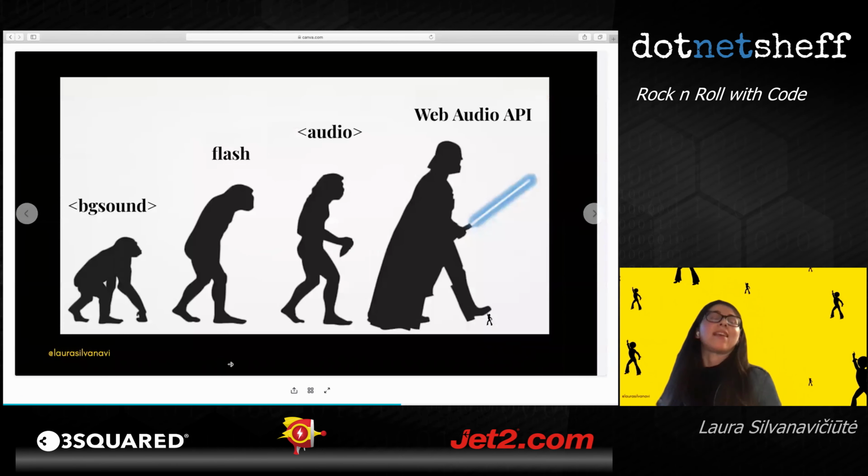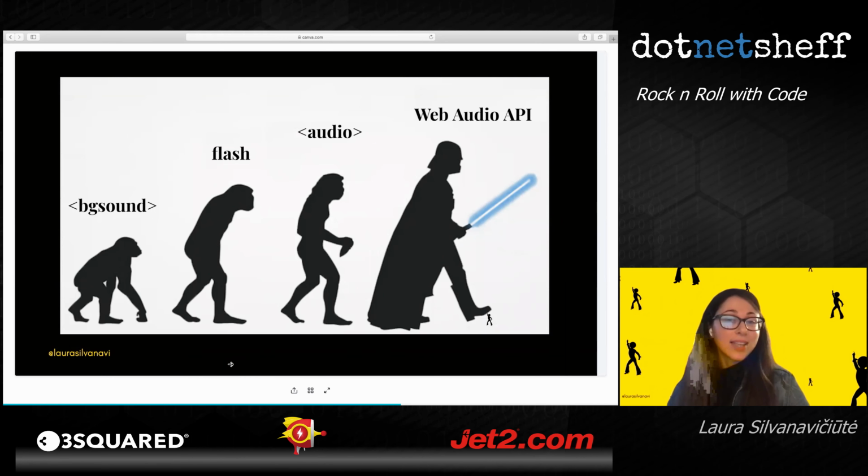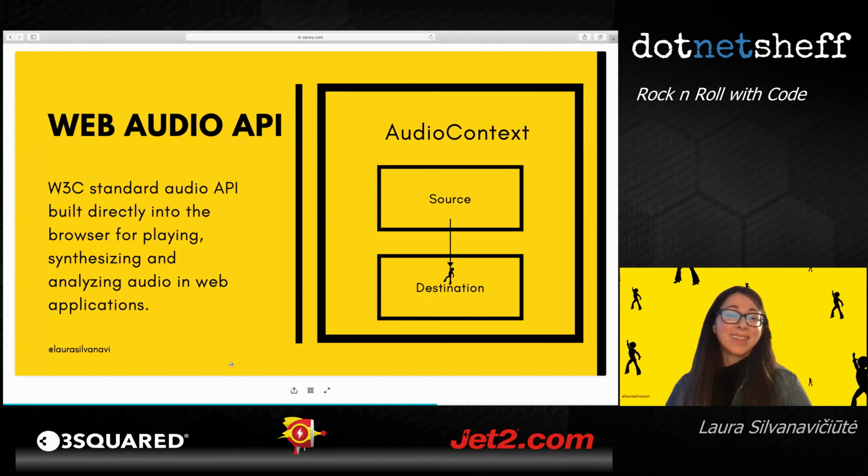We can do the same thing in our web applications. And if we are talking about music possibilities in the web, about audio possibilities in the web, that is nothing new. We had different ways to do that. But today I'm going to talk about the most sophisticated way to do that nowadays, which is the Web Audio API. And why is it so great? The Web Audio API not only enables us to replay some sort of audio track, it enables us to create our own sounds, and to modify and analyze them as well.